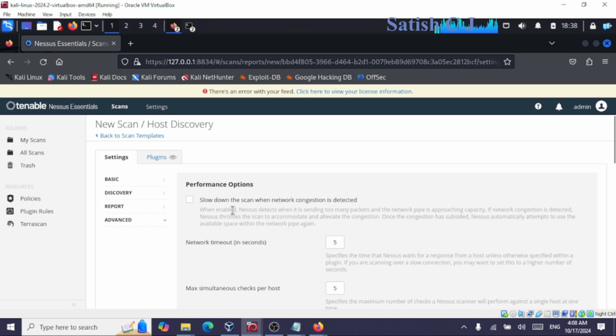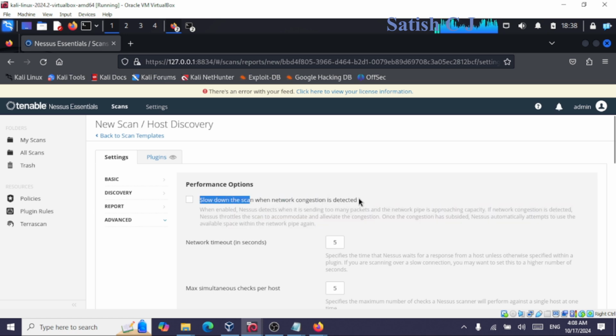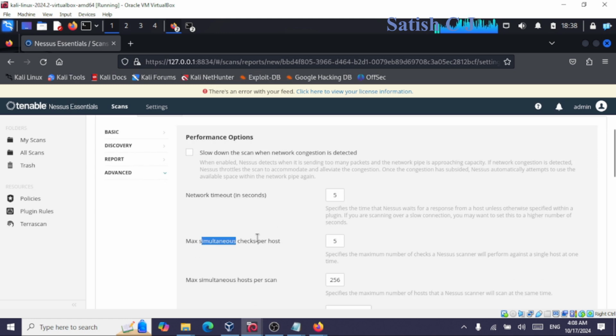We're not going to scan rigorously when we are detecting a network congestion. That is because we are not going to overload the network and thereby bring down services or anything like that.